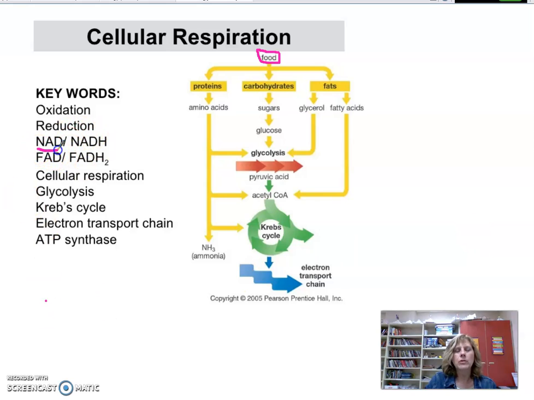From the activity we did yesterday, you saw how the NAD is converted to NADH, the FAD is converted to FADH2. There's carbon dioxide given off in this process as a byproduct, and so on. And then some things are fed into this electron transport chain, and we're going to talk more about this, but this really is where the bulk of the ATP is made. So we get a little bit of ATP here and here, but the biggest chunk of our ATP actually comes from this electron transport chain.